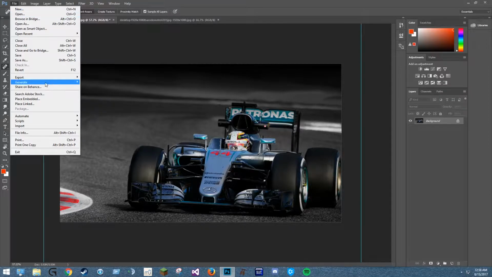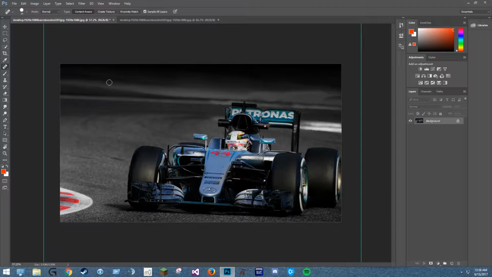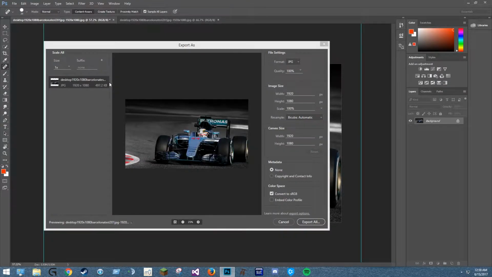And now because this is CC 2016, they completely changed it. This used to be the legacy, which means that it's what you had to do. You used to have to do save for web, which was dumb. So I'm glad they now have this whole brand new screen here. And now I'm saving it to 1920 by 1080, and we want quality. I like to do PNG because it's the most lossless file. As you can see here, it's 1.7. And then if we go to JPEG, it's only 497 kilobytes. You're losing a lot of data. So that's why I like running it as a PNG.